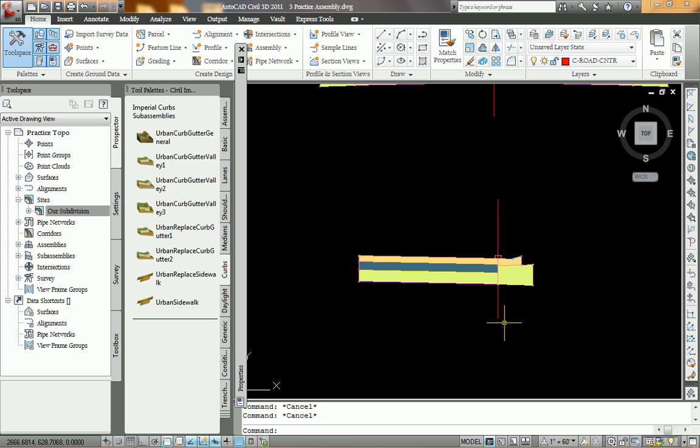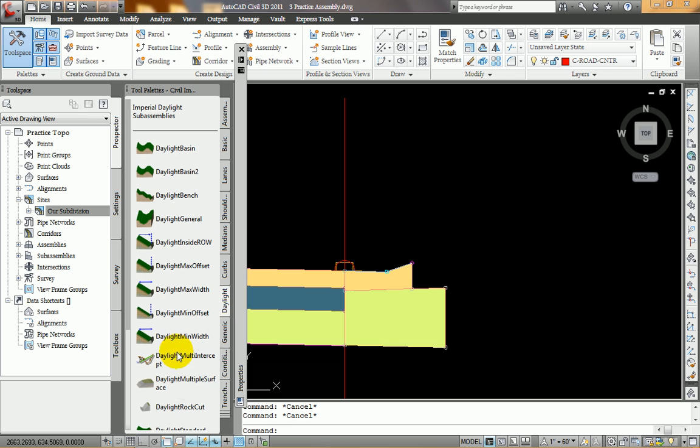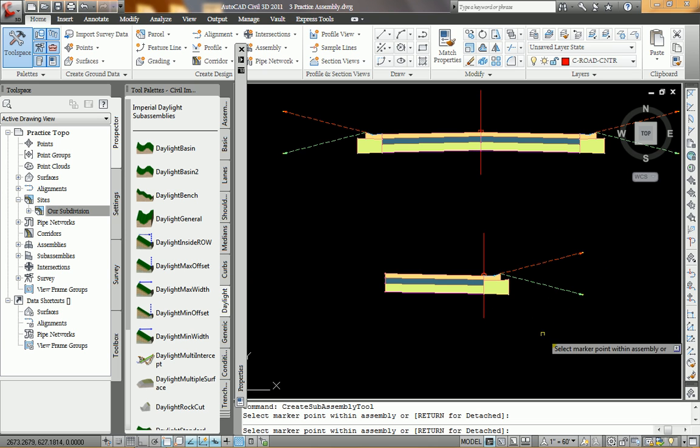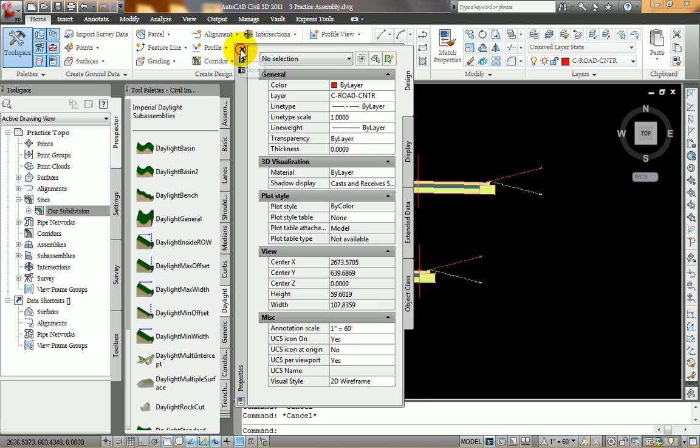And again, we're building off the center line with the lanes on the left, the curb on the right. We do want to put a daylight, the multi-intercept again, from that top corner to cut and fill to existing grade. And we don't want to mirror this one. This one we're just going to run around the edge of pavement, so that half road looks a little bit different. But that is how you're going to want to build your assemblies or your road cross sections for this project.